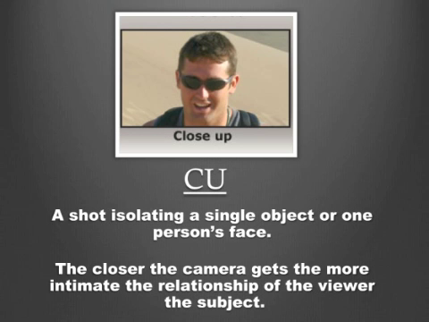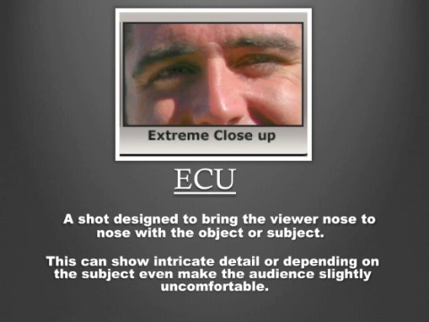The close-up, or CU, is a shot isolating a single object or one person's face. The closer the camera gets, the more intimate the relationship of the viewer to the subject. The extreme close-up, abbreviated ECU, is a shot designed to bring the viewer nose to nose with the object or subject. This can show intricate detail, or depending on the subject, even make the audience slightly uncomfortable.